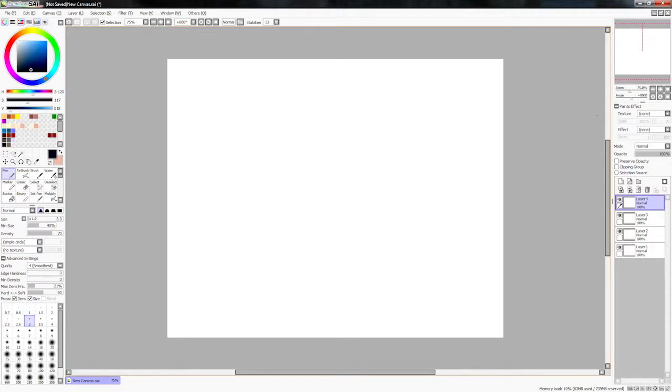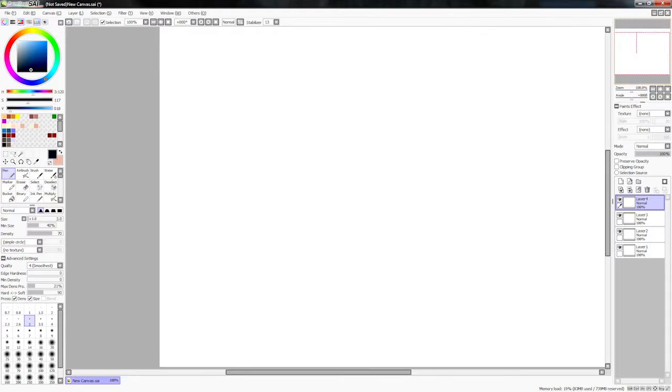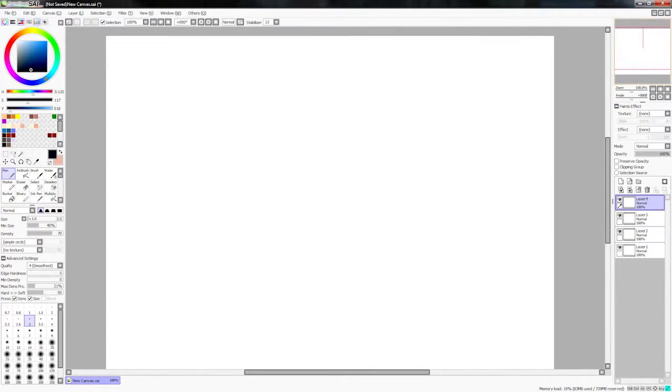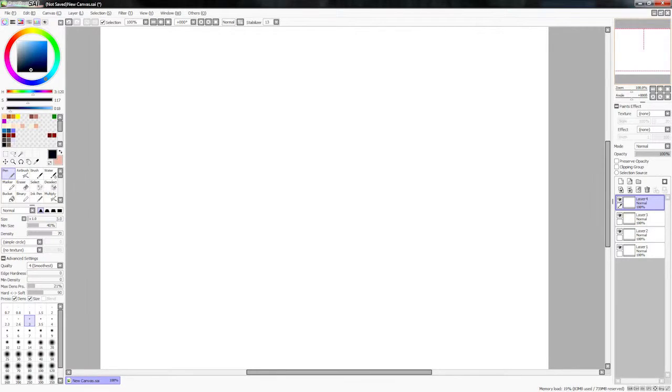So right now I'm going to be using Paint Tool Sai, a version that's rather old and hasn't been updated in probably forever. It was free, but I don't think it is anymore. As far as I know, it's like 30 bucks or something. But anyway, let's start by making at least 4 layers to work with, just so I have those there and don't need to keep spamming layers.